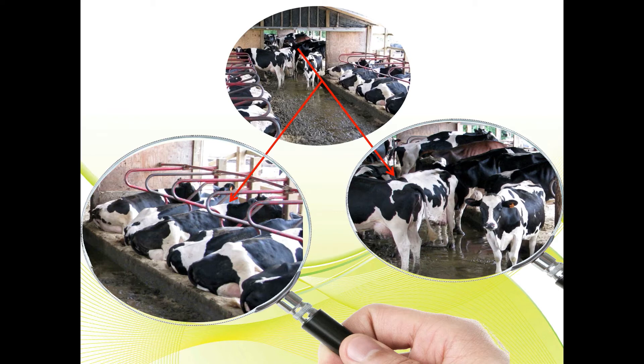Now, what about the picture in the lower left? All the stalls are full and the cows are laying down. If you look closer, you'll see the building has been lengthened and allows wider stalls. The stalls are deep-bedded sand stalls, and the cows are laying straight in the stalls because they are 50 inches wide and 9 feet long.